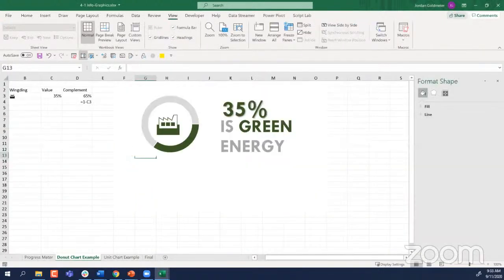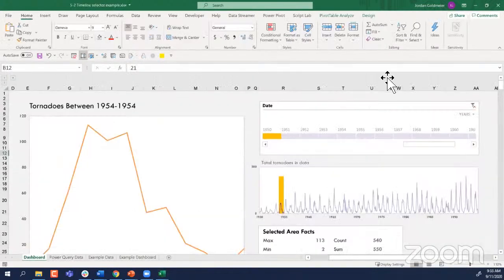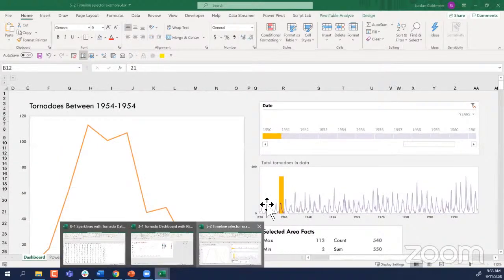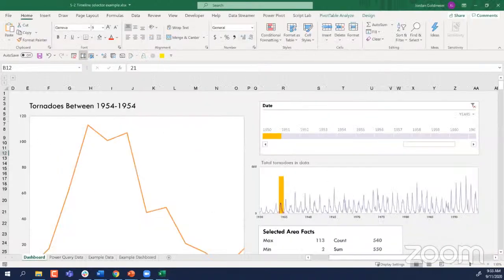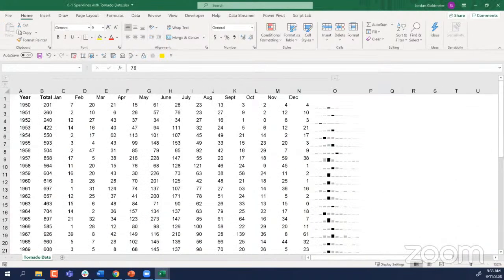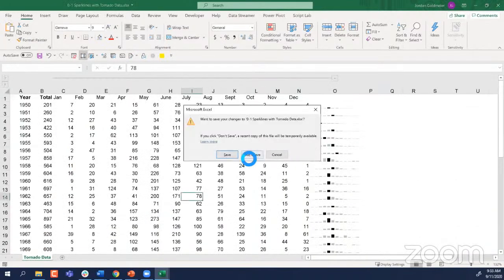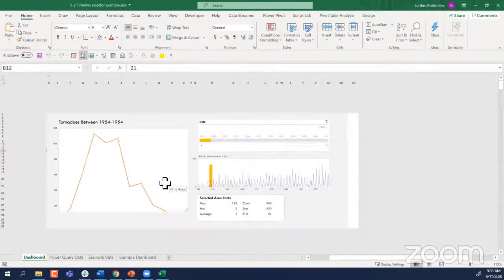And then I'm going to just close these, because as we are doing a stream, these things do hog up my resources. So we'll close that one here. Let's close this one. I don't need to save. And then I'm going to close this one here. Okay. So what do we have here?